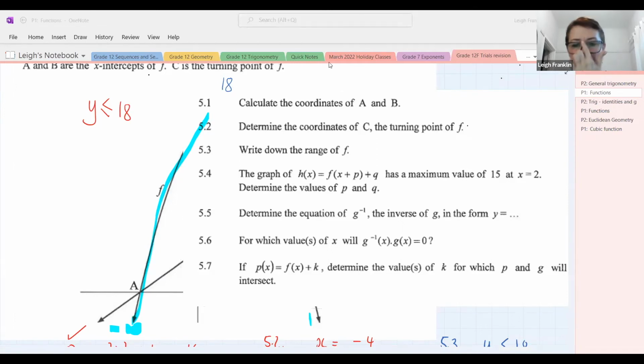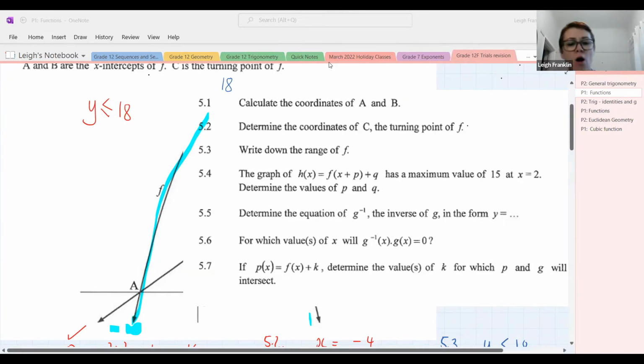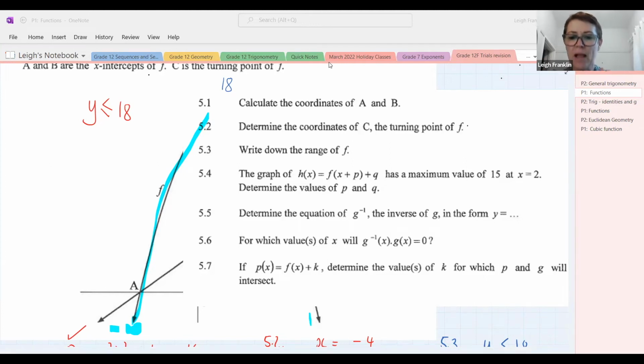There we go, it's a piece. So that's really nice. The range decreased. Yes, Sukiswa, lovely. It shifted 3 units vertically down. Brilliant. Oh, Palesa, I couldn't have said it better. That's excellent. I'm so glad you said that. The maximum has changed from 18 to 15. Beautiful, lovely.